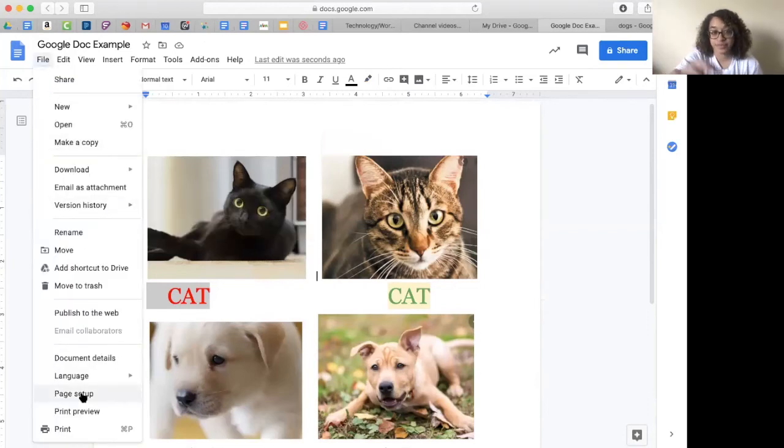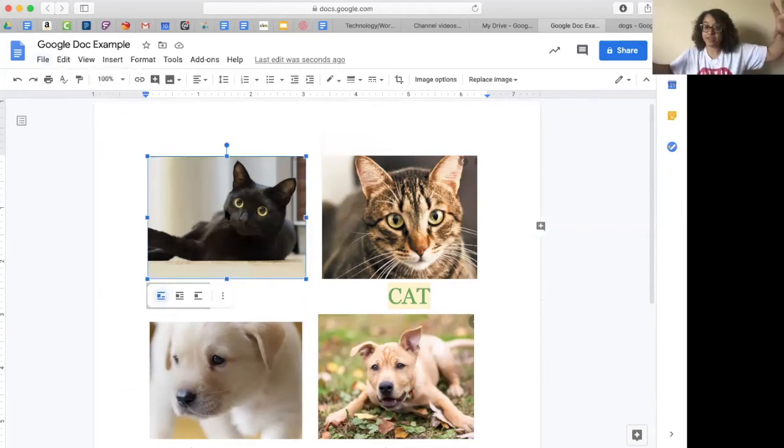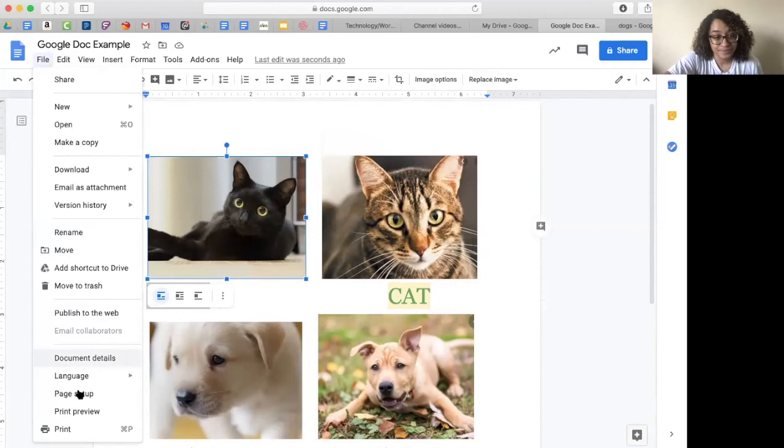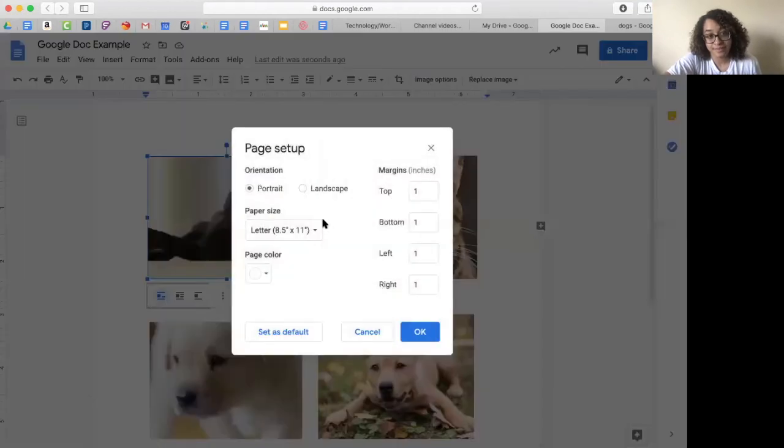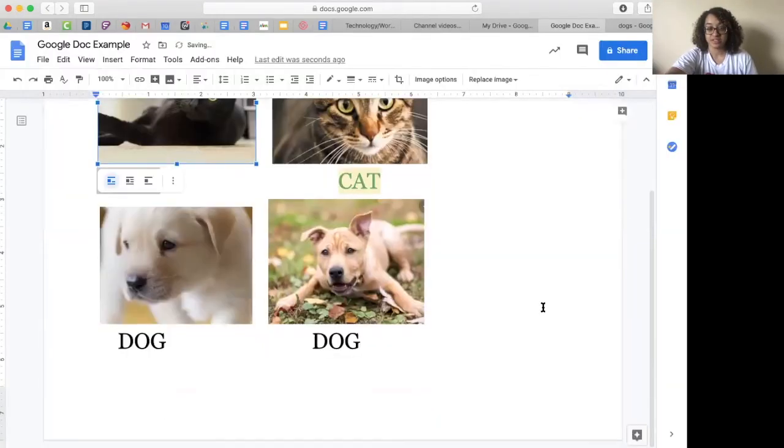Page Setup. So right now it's just a normal 8x10 size vertical, and you want it to print sideways. Like if you have this giant picture of a black cat, you want it to fill the whole page, and you'll fill up more of the page if the picture is sideways. So you're going to go File, Page Setup. It's going to take you to this. Right now we're on portrait, so it's vertical. If you click landscape, it easily switches it to now it's long.